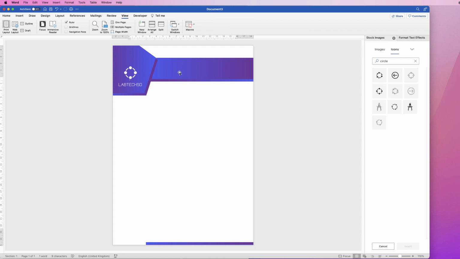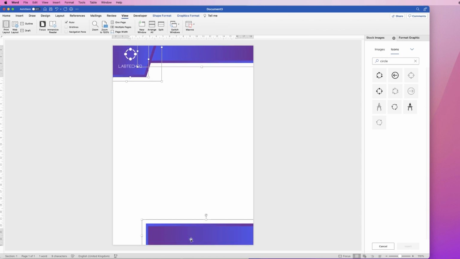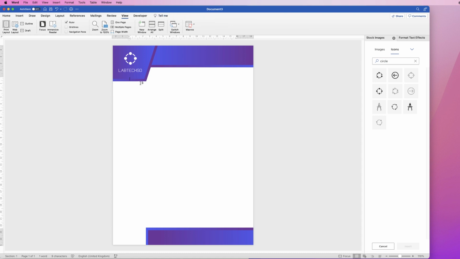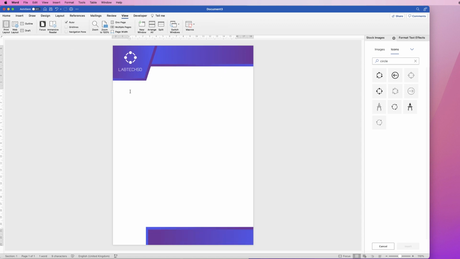So all I need to do is select everything. I'm going to hold my Command or Control key down. Select that bottom as well. Then all I need to do is my arrow key, just literally nudge everything back up again. There we go. You see my cursor is still there, so I do actually need to pull that down a little bit more. And then my cursor, you can see, starts on the left here, and then you can begin to type.